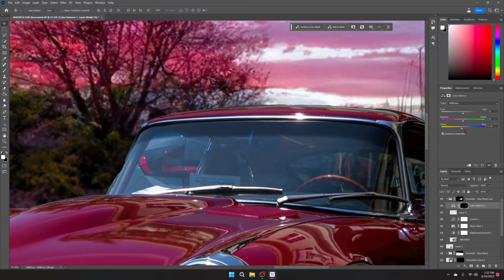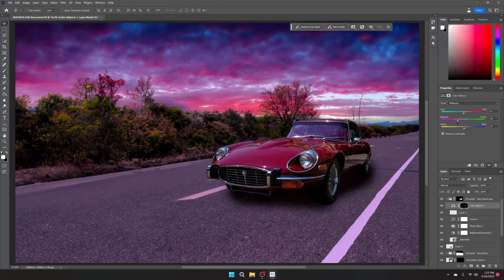I think I'd want to pull away from the blues, but I think I need to push it into purple. There we go. So by doing this, and as long as I'm careful about it, I might actually be able to get that blue to look right.